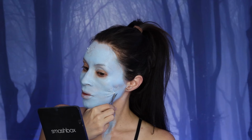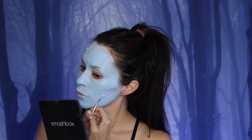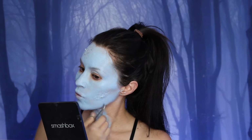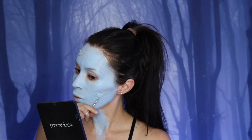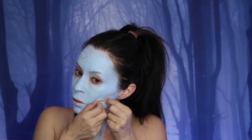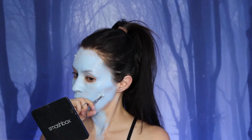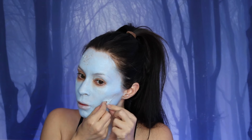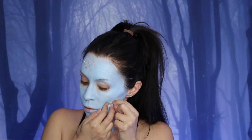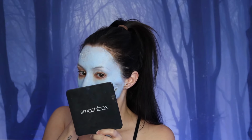So right now I'm just kind of peeling back a little bit of the liquid latex again just to make it look like it's peeling. And then I'm going to open up my cheek. Now I do this all the time. Just be very careful because I'm using scissors, but my scissors would not work. They would not cut at all. They just weren't good scissors. So it would have worked a lot better if they actually did what they were supposed to do. So I ended up having to kind of just peel it open with my hands, which I was going to do anyways, but it would have been a little bit easier with the scissors. Anyway, so I just opened it up a little bit just to make it look like my skin was open and you can see the inside a little bit, just to give it a little bit of dimension. Then I'm going to kind of map out one of my eyes.